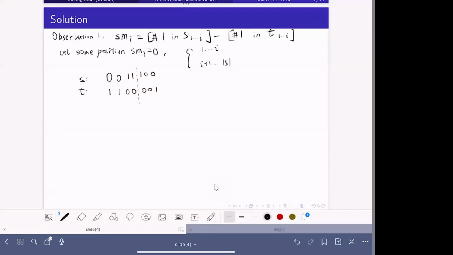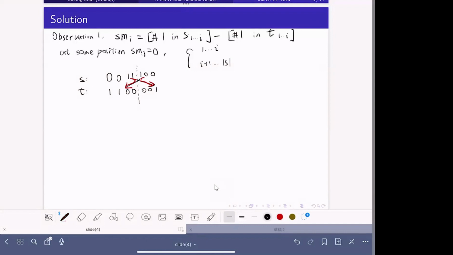And why is this true? Because if there is some swap from the left part to the right part, across the splitting line, then there must be another swap from right to left, and they cross. So in this case, it is always better to make the left one go to these positions and the right one to these positions to avoid the cross. It turns out that they do not swap across the splitting line.